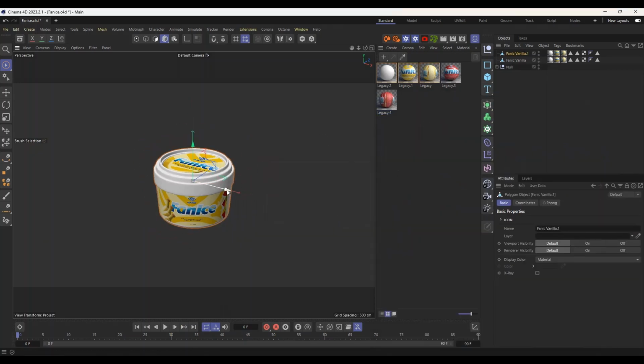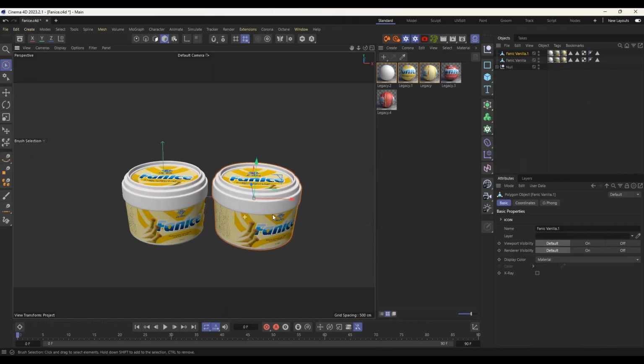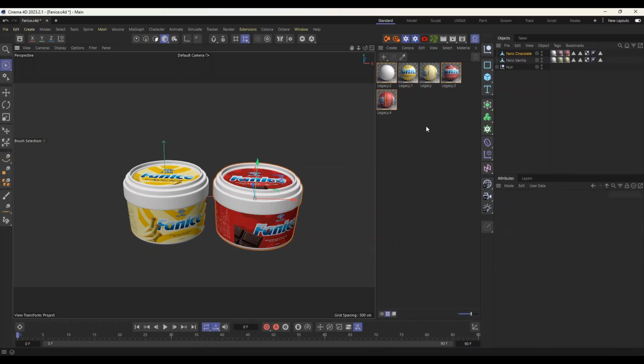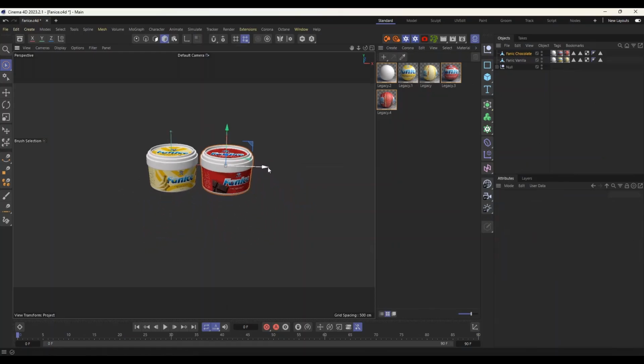So we'd like to use this one. Change the material, just click and drag in. And then do the same for this.